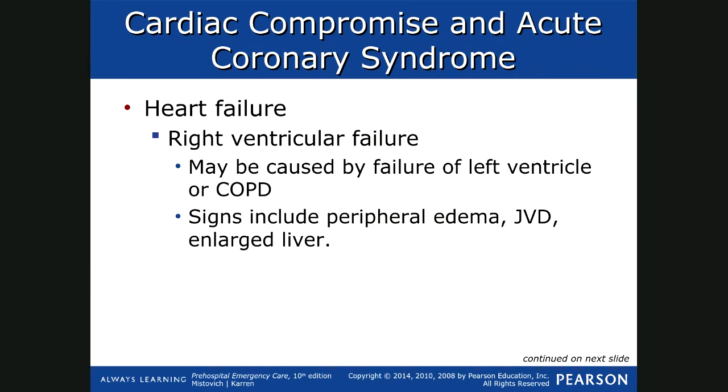Okay, so very simple, guys. I hope this really simplifies this for you. With left heart failure caused by an MI, we have a respiratory issue that we're dealing with when we come across these patients. We are dealing most likely with the pulmonary edema that results from this congestive heart failure. All right, right heart failure is a systemic problem where blood is backing up into the system, causing the peripheral edema in the ankles, the jugular vein distension, and the liver and the spleen to enlarge.